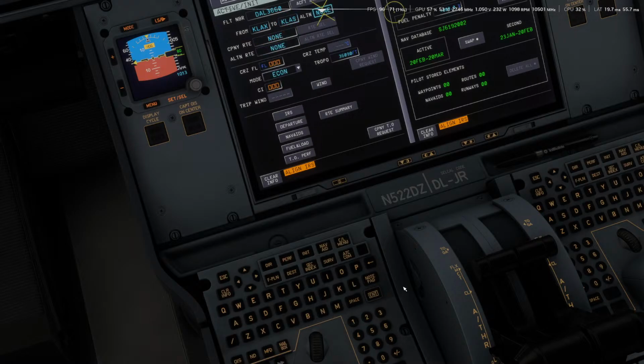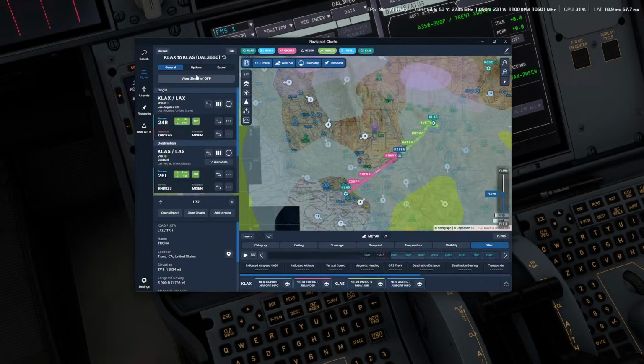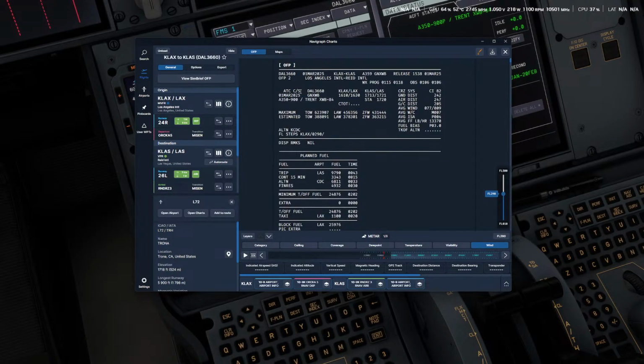I like the fact that when you enter something, it automatically sets the focus to the next box that you need to fill, which is pretty cool. The cruise altitude for the flight today is, I believe, 29,000 feet. Let's very quickly verify that. And it is 29,000 feet indeed.